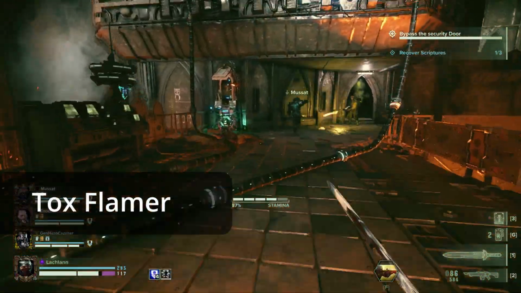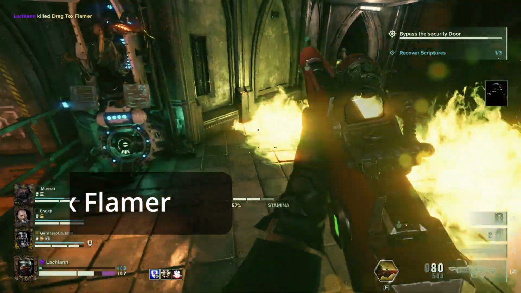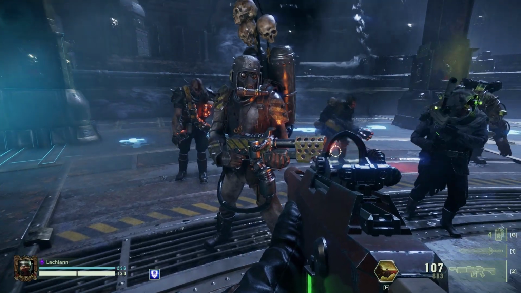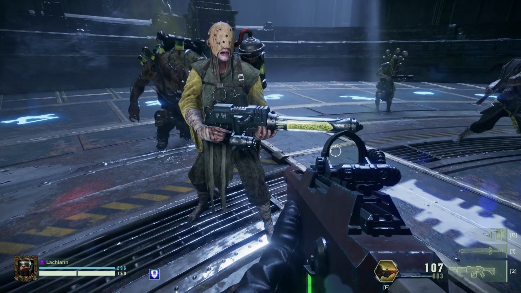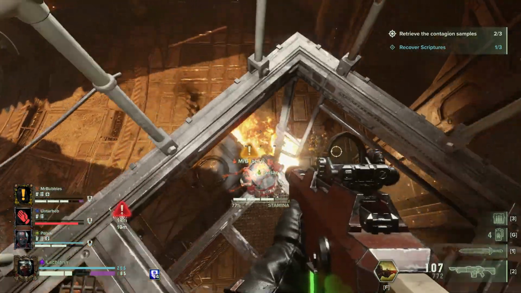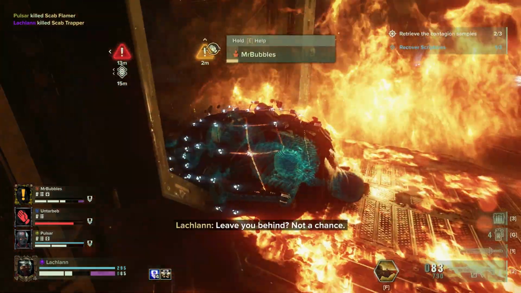Speaking of fire, this next specialist just wants to watch the world burn, the Tox Flamer. They come in two varieties, armored and armorless, but they are pretty interchangeable. Both want to barbecue you and your friends with long lines of flame that leave an area of liquid hot denial in your way for several seconds.